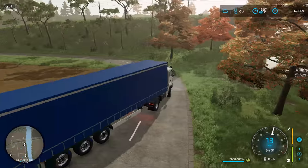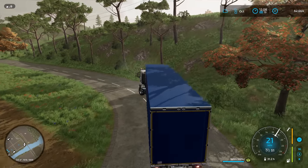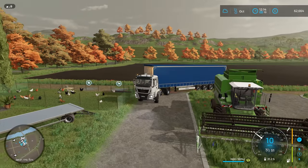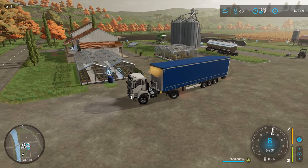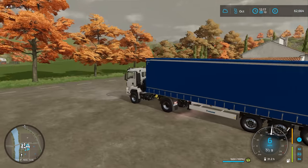It might be worth going all the way around here. I'd say it is. I should really keep hold of the drill, despite it being rented, because we have that field that we've just been in that needs to be done. Anyway, this can go back over here. We have some more lettuce and tomatoes to load up very soon, but not today.